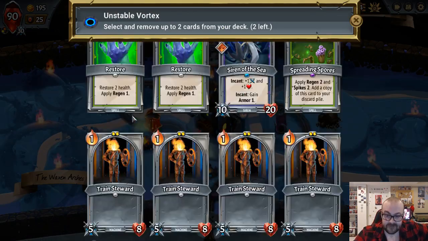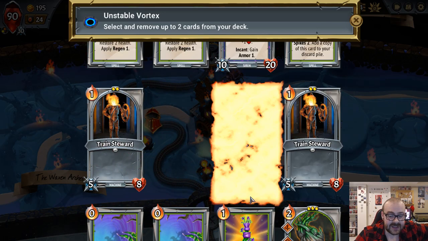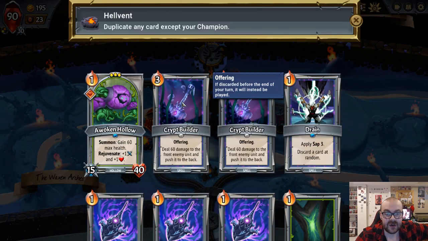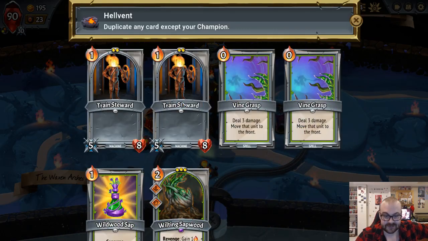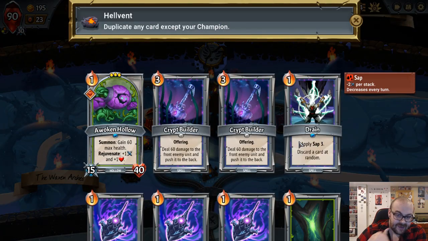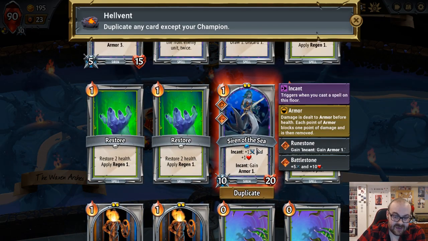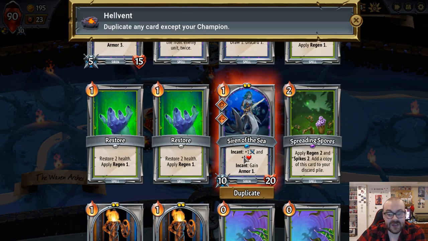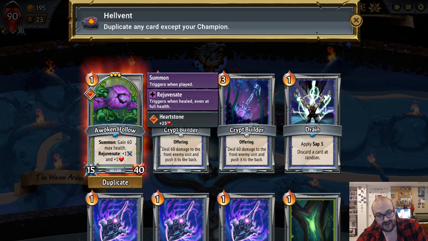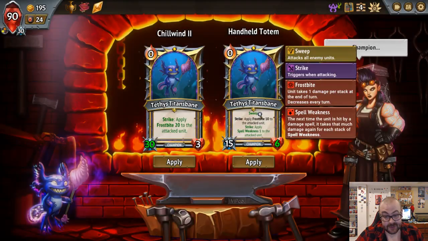So we pretty much had to go for some HP. Goodbye, train stewards. Sorry. It's been nice. I hope you find your paradise. What do we want? What do I want to duplicate? I mean, honestly, maybe another Siren. You need so many spells just to make this thing good. I'm realizing that. I hate to say it, but maybe you want to duplicate an Awoken Hollow to give us a little bit more defense, which I think is the proper way to go here.